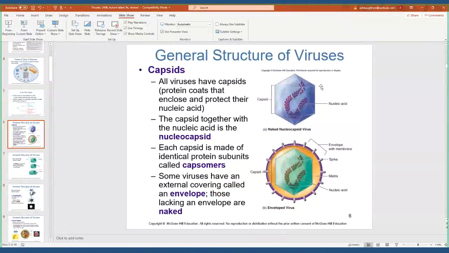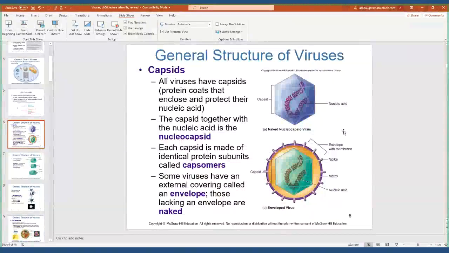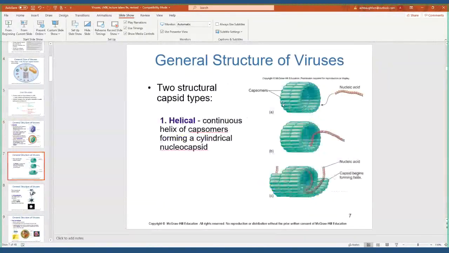Icosahedral capsids look like this. They're composed of little triangular plates of protein that are wedged together to form this interesting sort of organized looking geometrical shape, 20 sides and 12 corners, like that. And then we've got forms that are helical, where the capsomers are rolled into a little spiral tube, and the genetic material is contained in there.